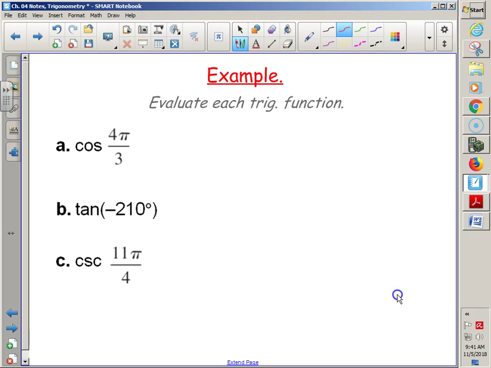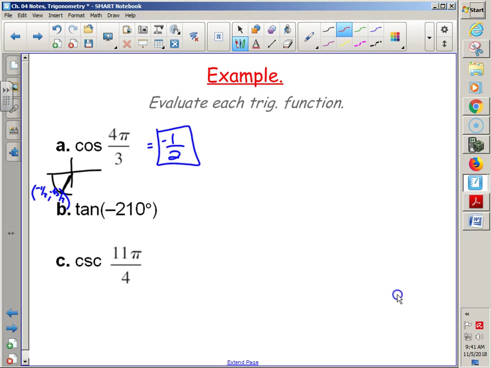For instance, on letter A, couldn't we think about 1 1/3 calzones hitting in the third quadrant with a point on the circle of, left a little, down a lot, so that'd be -1/2 and -√3/2. Then we could say cosine is the x. Oh, hey, that's going to be -1/2.